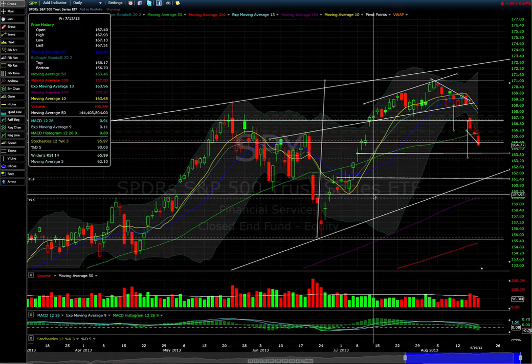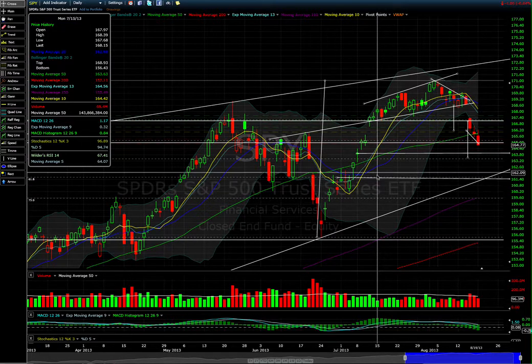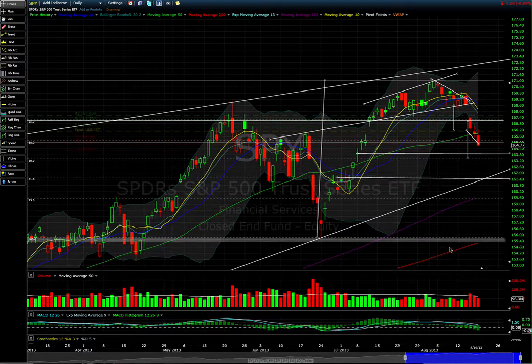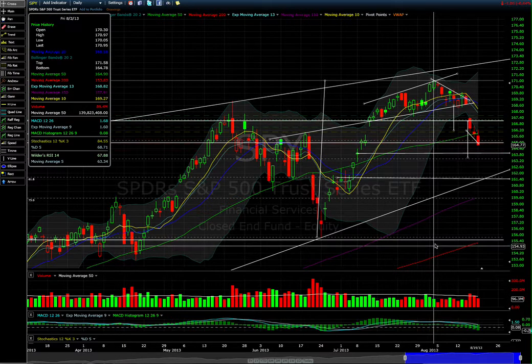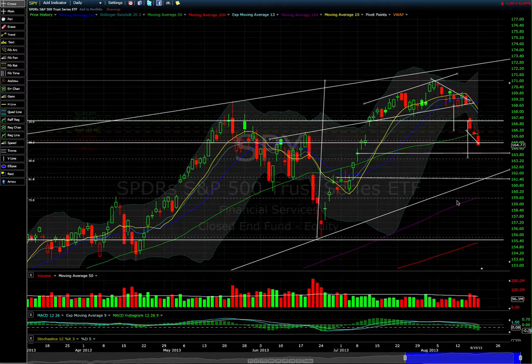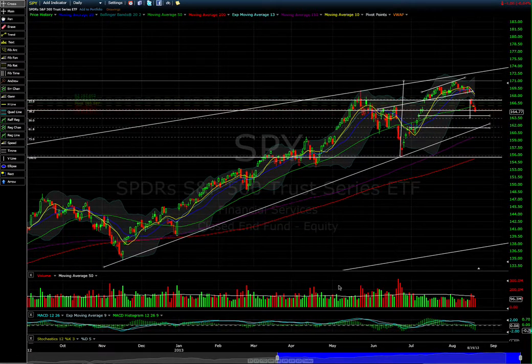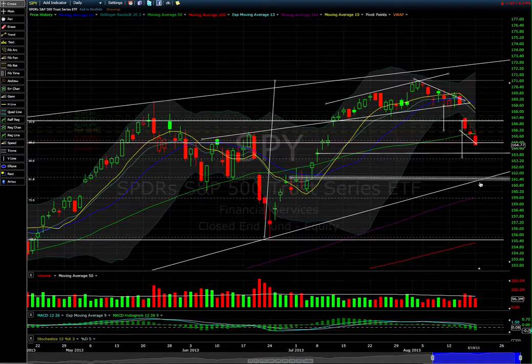So looking at the 75% retracement, 160, 150, that area. I am planning, if it does get in this area, we'll be selling. If there's any premium left to sell below 155, that's what I'm looking at. But if you look in the more intermediate time frame, this has been your trend line here, so I don't expect that to break. But you never know what could happen. But there is solid support here.